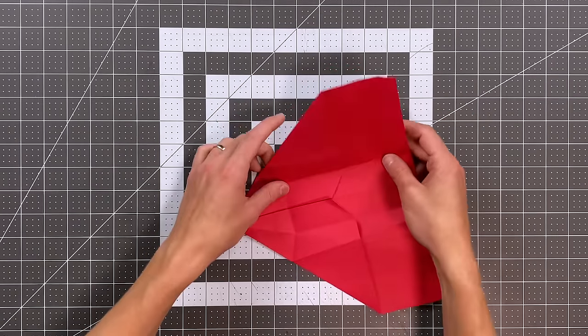Now fold your wing up at an angle that continues the angle of the bottom edge here — really try to make this crease just a continuation of that edge. Flip it over and fold this side to match, then fold those down. Fold your winglets now — they're maybe about half an inch from here to the top of the fin. Make sure your fin runs parallel to your wing crease right here. Flip it over and fold the other side to match.